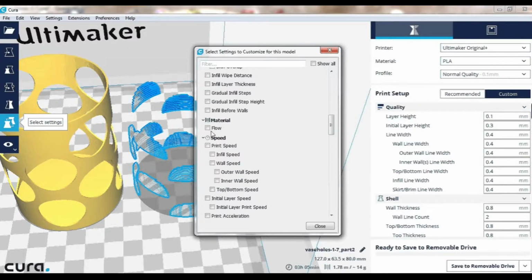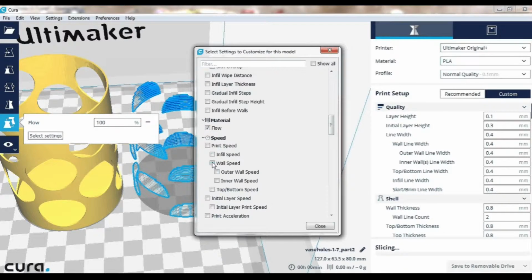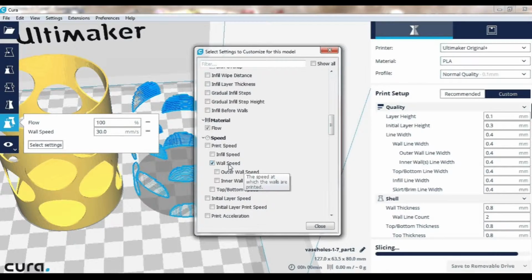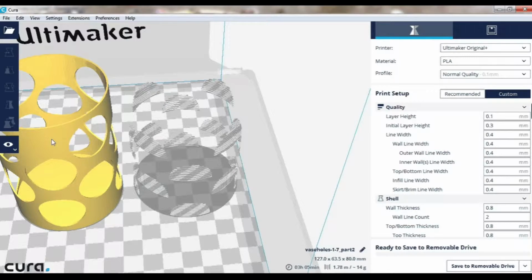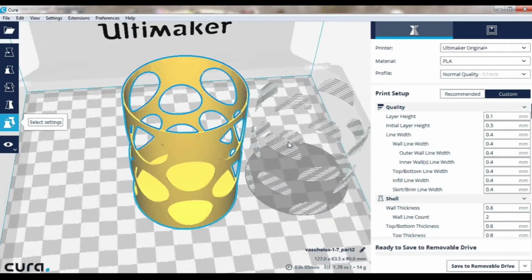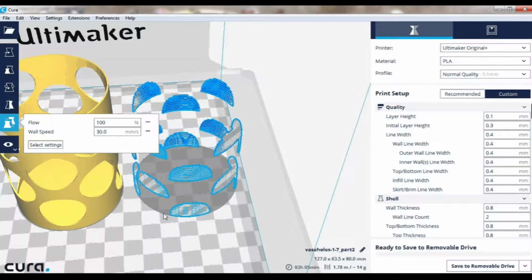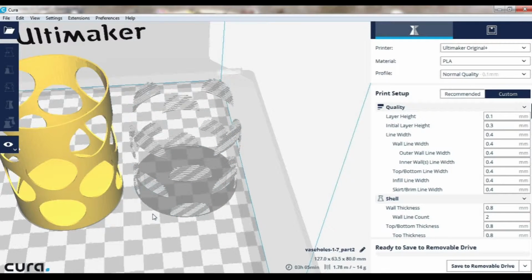And in this case, we're going to change the flow and the wall print speed, because this model's thickness is only 0.8, so basically everything is a wall as far as the slicer is concerned. So then I'm going to close that, and so you can see that this one has the ability to change the flow and the wall speed.